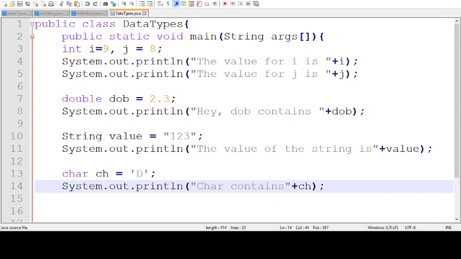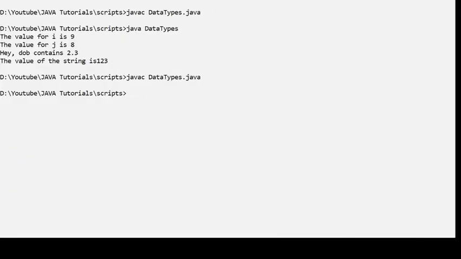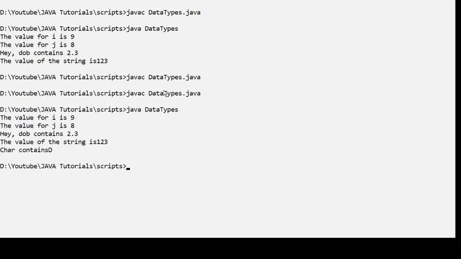Okay, so let us see if there is no error. There is no error in this. Let us compile it, java DataTypes, and you can see char contains d.